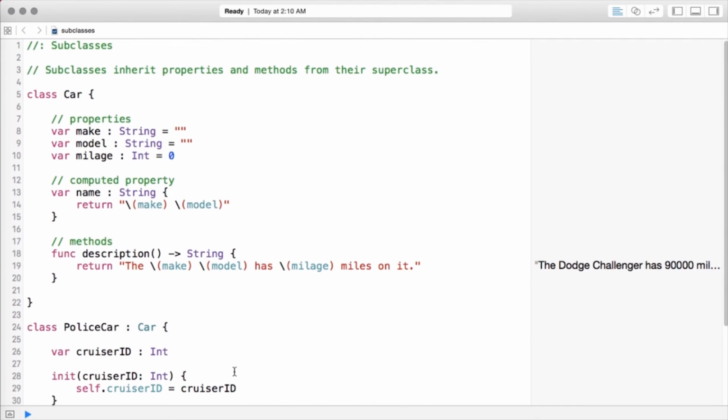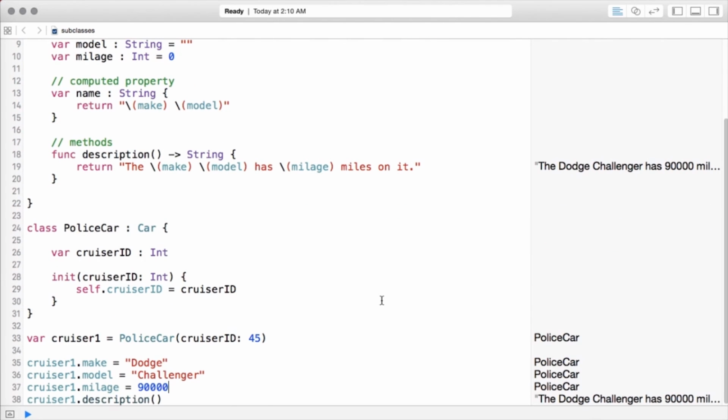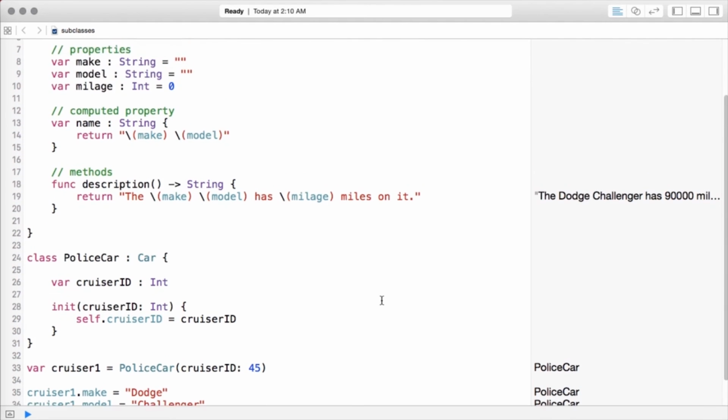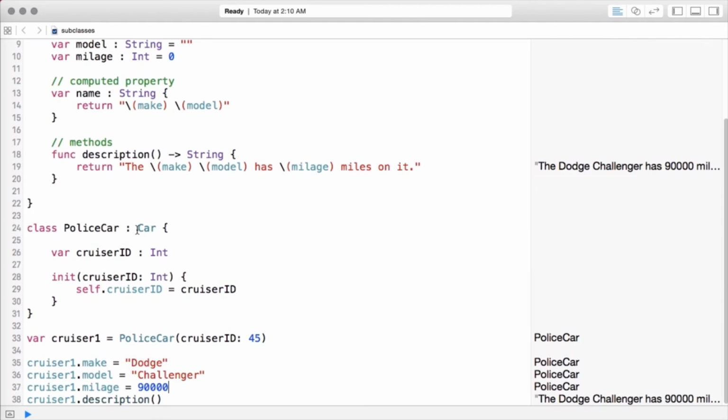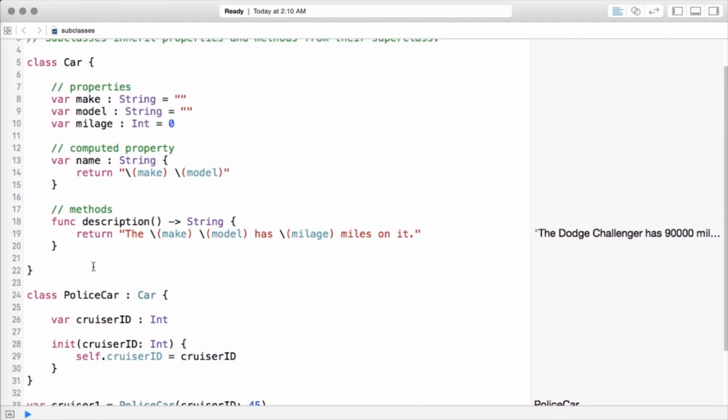And I'm not going to spend too much time on subclasses because we're going to go into such detail in subclasses. I mean, literally everything we're going to do in the course is pretty much going to be dealing with subclasses, and as we go through it, I'll be explaining it in much more detail. So just so you understand how it inherits from the superclass down to the subclass, I just wanted to give you this quick example and how you can add methods, and we could change this description, in fact, if we wanted to.